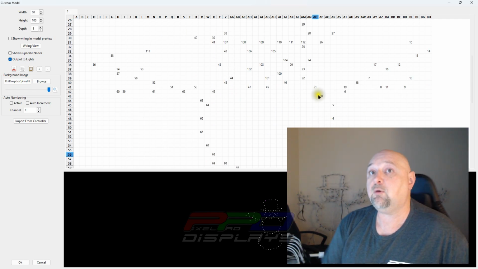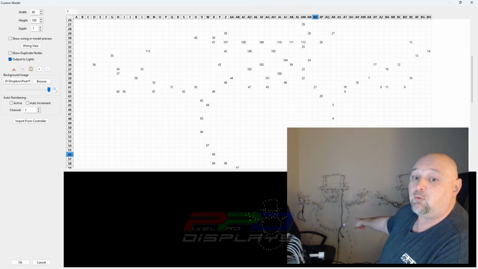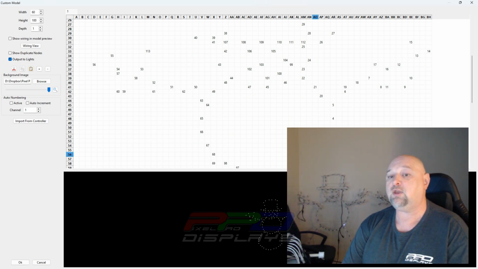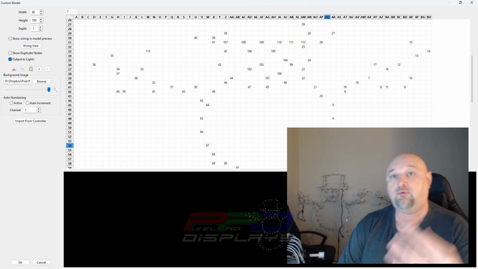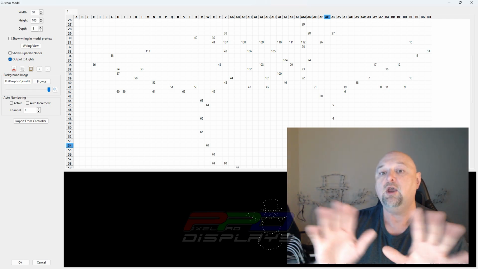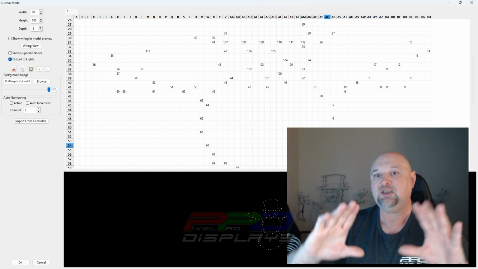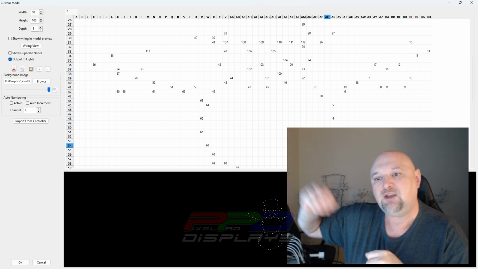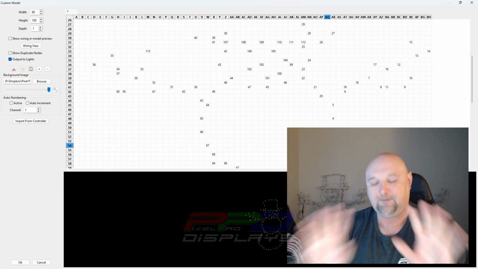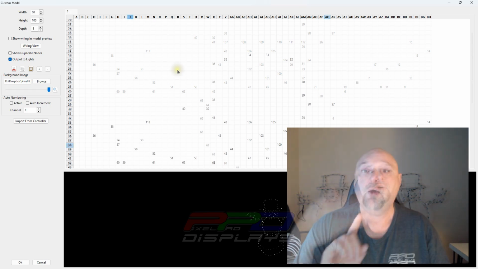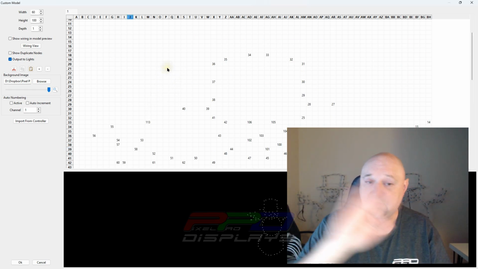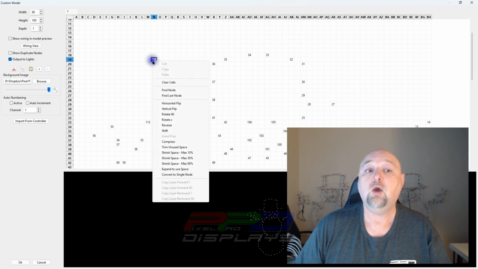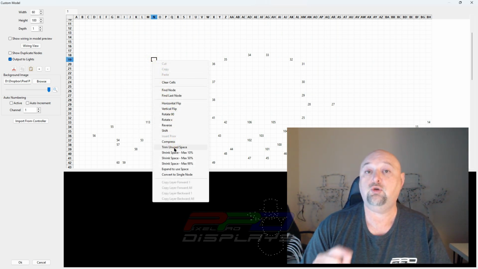So here's pixel number one. That should be right here. That's pixel number one. And then if you use your arrow keys up, over, there's pixel number two. And you can verify if you have a problem with your model, you can physically come down to this and really take some time and make sure everything is exactly where it should be. So the second thing I want to show you is before you're done with the model, we already know this one works. This one's fine. There's nothing wrong with this model. We need to right click and we need to trim unused space.